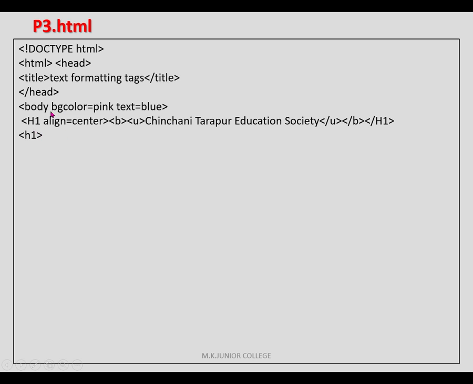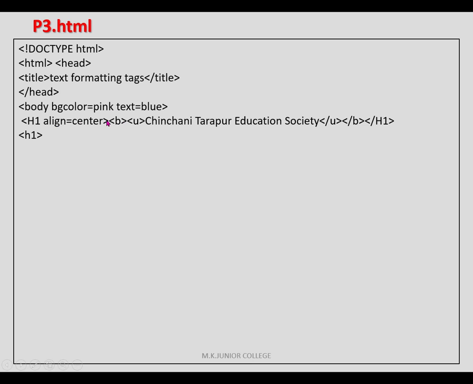Now in my body section, first I want to display the college or society name, and while displaying this society name I am using H1. So what will happen, you will get this society name in an H1 heading size 1, with a bigger font size and bold effect. And again I want it in the center, so I am using the H1 align attribute equal to center.